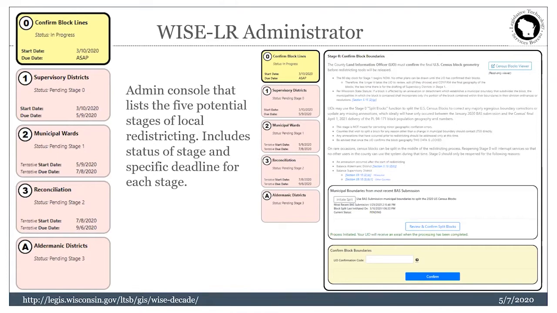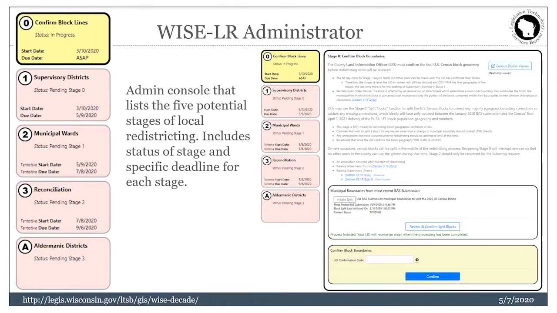You also see 2 additional panes there on the left, a stage 0 confirm block lines, called stage 0 because it's before stage 1, and stage A for aldermanic districts. Stage 0 is specifically for county land information officers to confirm the final US Census block geometry. So redistricting isn't drawing lines on a map with a crayon and circling areas and saying this is a district.